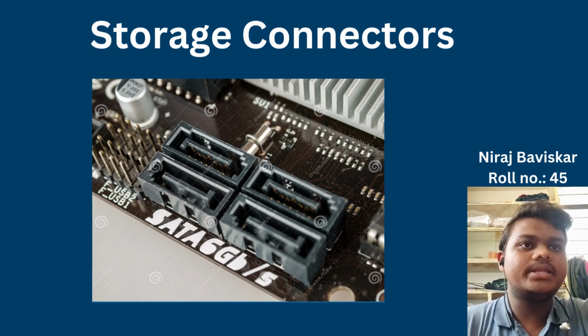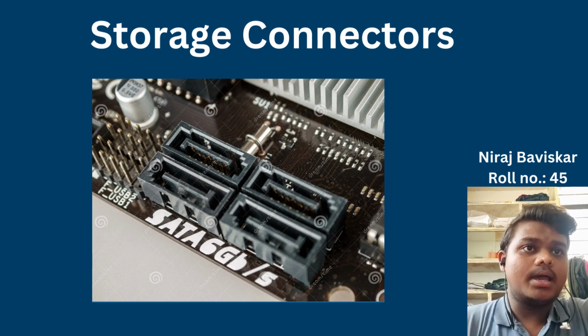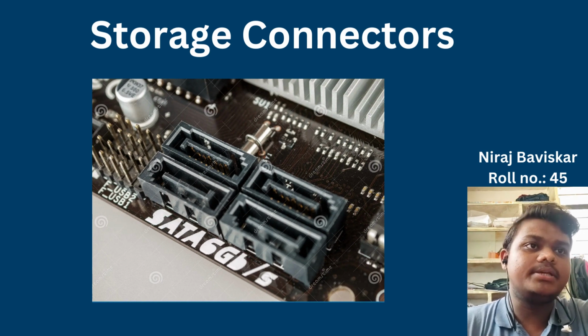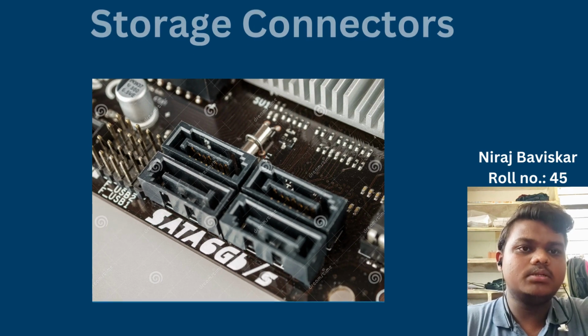M.2 connectors support various lengths and key types denoted by numbers like 2242, 2260 or 2280, and keys like B, M and B plus M. These specifications determine the physical size and compatibility of M.2 storage devices that can be used with the connector. It's crucial to ensure that the M.2 storage device matches the length, key type and supported interface, SATA or NVMe, of the M.2 connector on a motherboard for proper functionality.